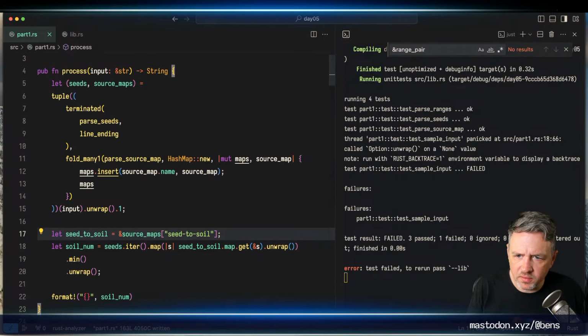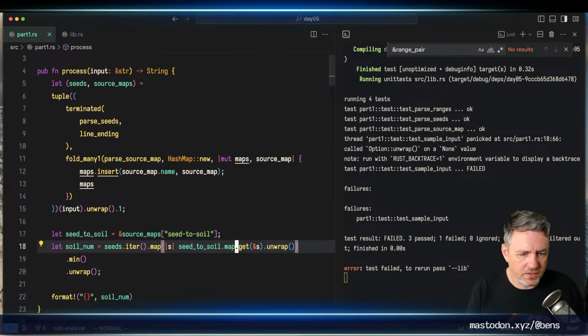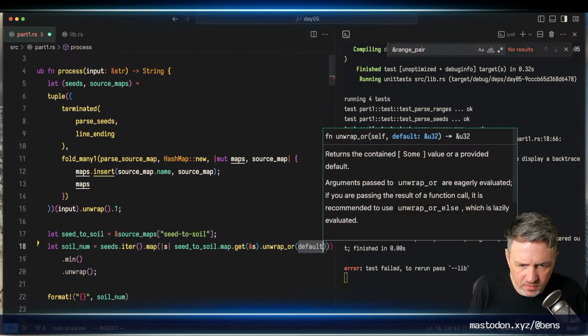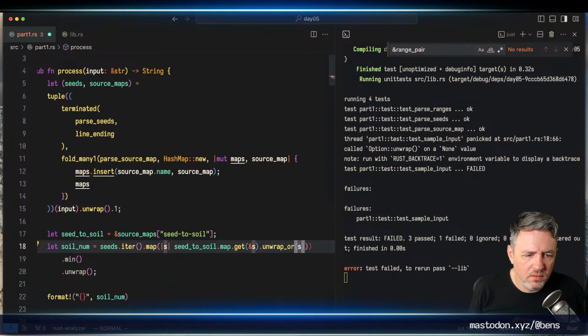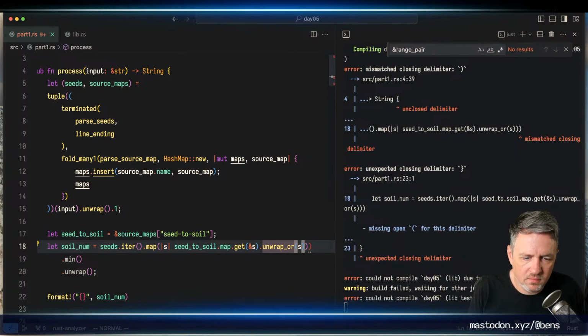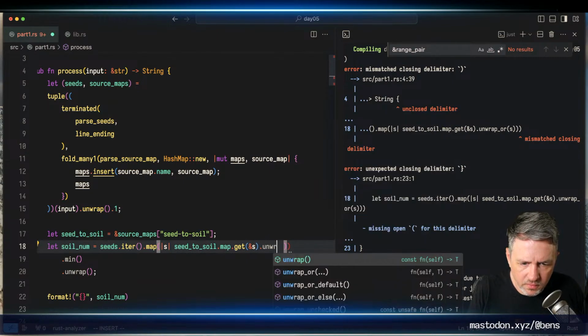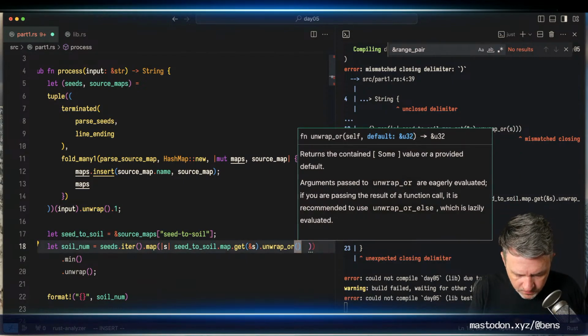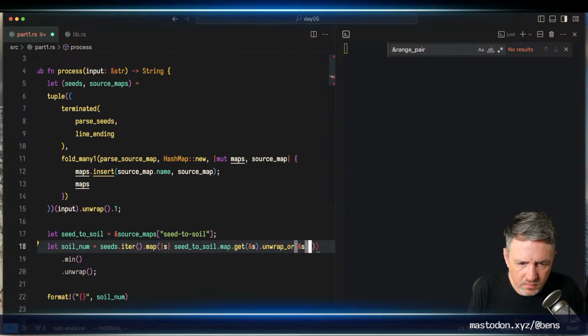Okay, called unwrap on a none value, line 18. So we don't have... Okay, so this one is the case where there's a seed location that we haven't mapped, and they said that if there's no map, sorry, if there's no value there, unwrap or, and then I need to give S here.